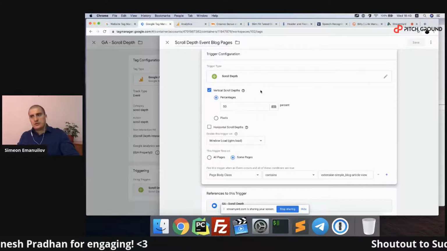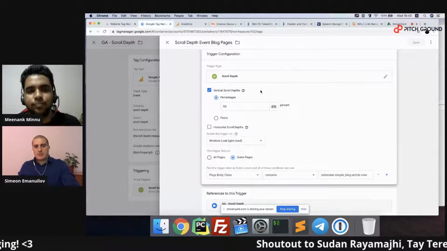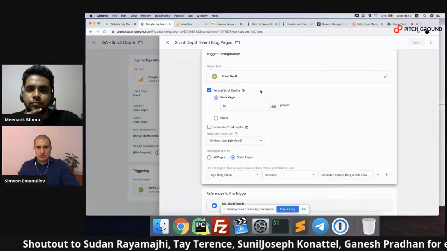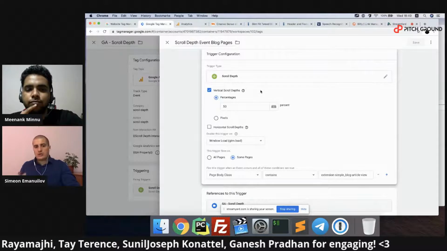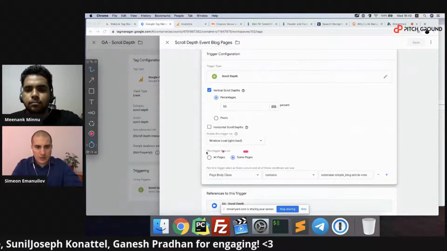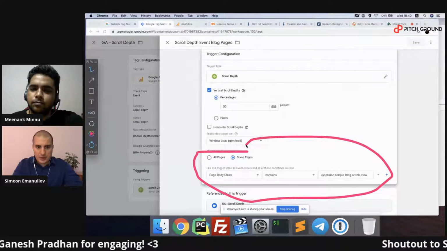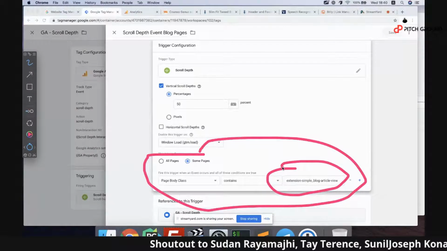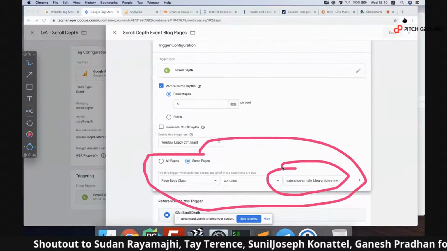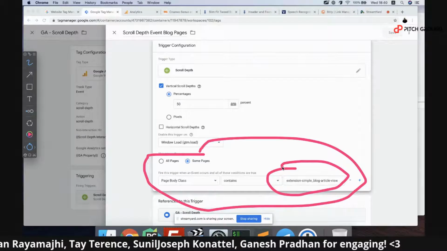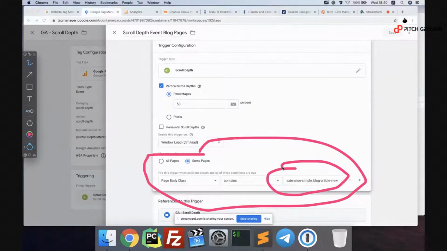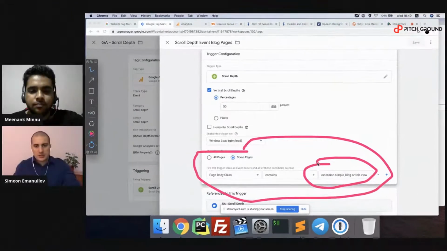good to measure when the user scrolls down 50% of your web page. And we add here an additional rule that this trigger fires only on some pages. You can see here that we add on some pages, and this page contains some long thing. So the hard question is how to see that we need exactly this string to catch the body class, and it is a little bit complicated to understand in the beginning maybe, but it is just a variable.